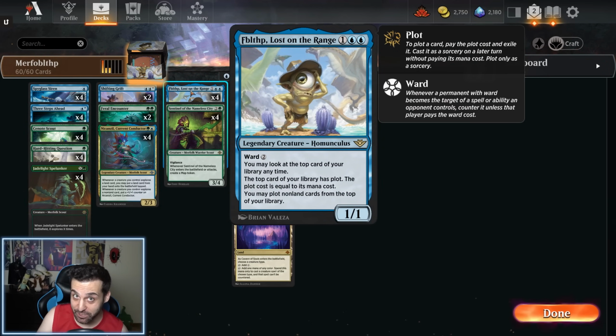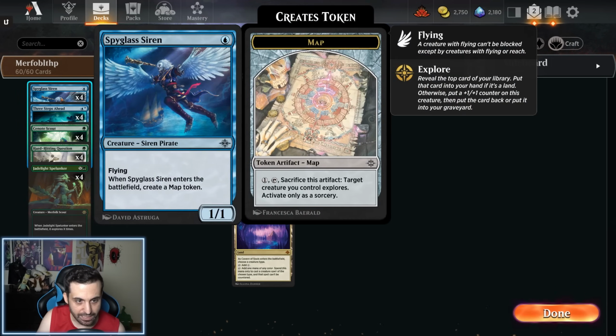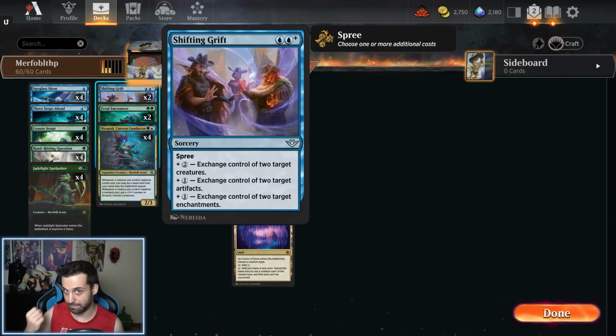As another Spree card that we have in this deck is the Shifting Grift. And this card is perhaps one of the most top performing ones in the deck, as it's a very wacky card, but it doesn't seem like it fits in this deck at first, but then when you think about it, it makes all the sense, right? With the Spree, if we pay 2 mana on top of the 2 blue mana, we get to exchange control of 2 target creatures. While there are scenarios in which we could utilize the ability to exchange control of artifacts, we can basically generate a map token with Spyglass Siren or with Sentinel of the Nameless City, and we can swap it with a really powerful artifact from the opponent.